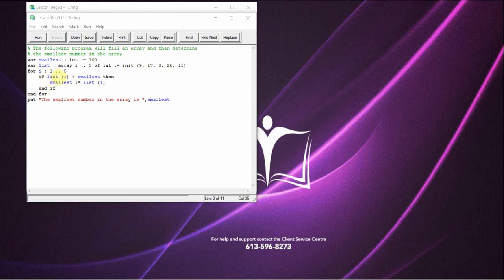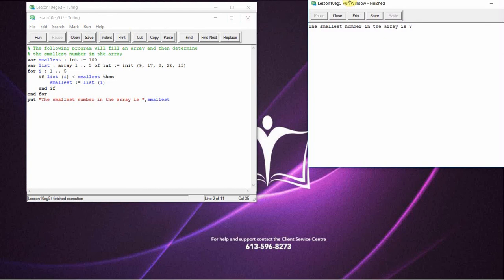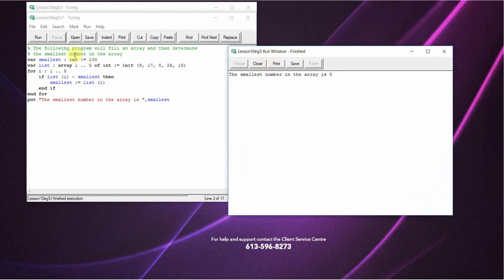It will continue to go through the for loop 2 more times. You can see here that these numbers are not less than 8. So the smallest number in the array should come out to 8. If we run the program and check, yes, that is the output that we would expect.